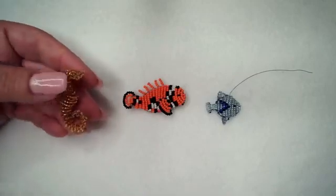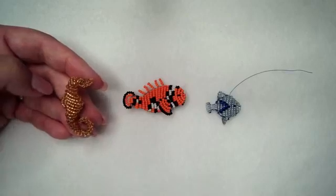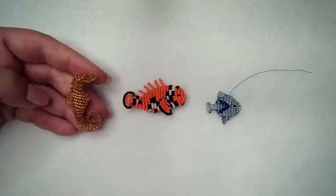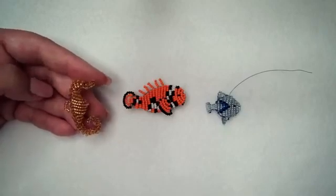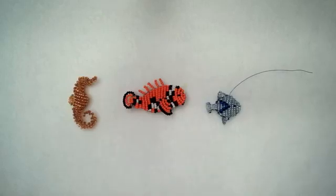Now, the seed beads in this kit are the FGB seed beads, which, if you watched our video yesterday, we've been calling our middle class seed beads. They are between the craft seed beads and the Toho. They are much more regular than the craft seed beads, but not as regular as the Toho, but they are perfect for this project. Right.